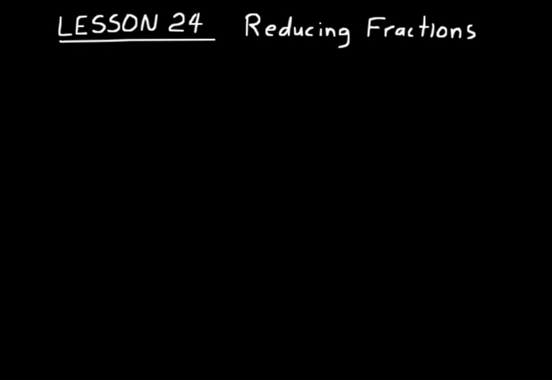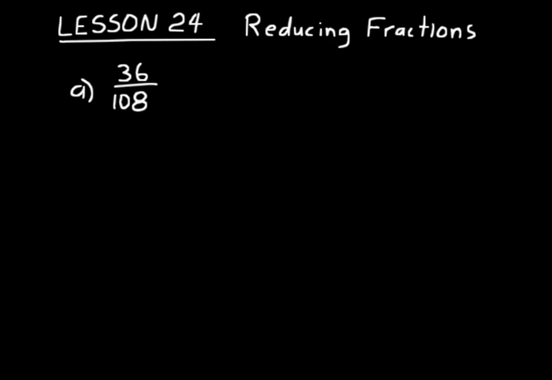You first had a lesson on reducing fractions in lesson 15, and in that lesson you learned that you could divide the numerator and denominator by the same quantity, which was the greatest common factor, and that would reduce the fraction to the lowest possible terms. Now in this second lesson on reducing fractions, we're going to apply what we learned in lesson 21, and we'll have bigger fractions that we're working with, and we'll use prime factorization to figure out how to reduce the fractions. Let's learn about reducing fractions by doing some practice problems.